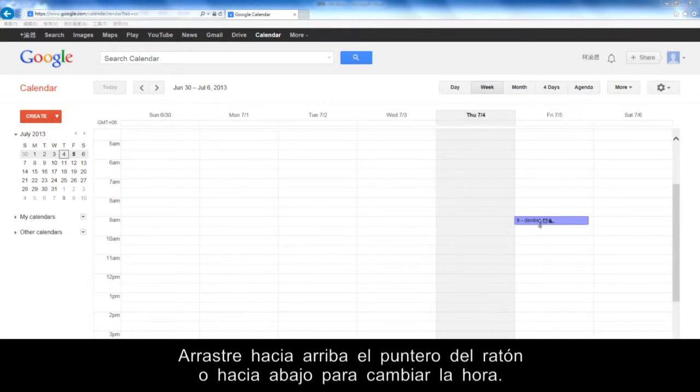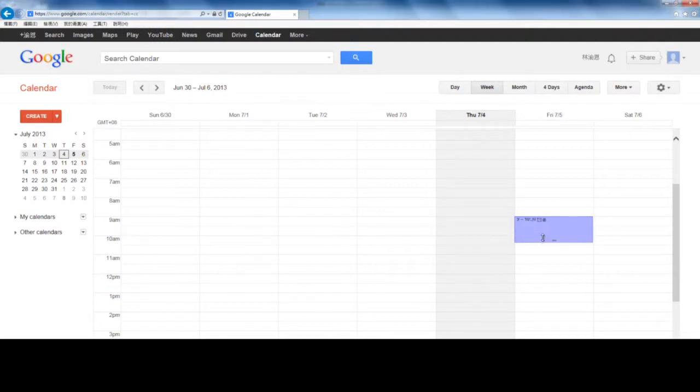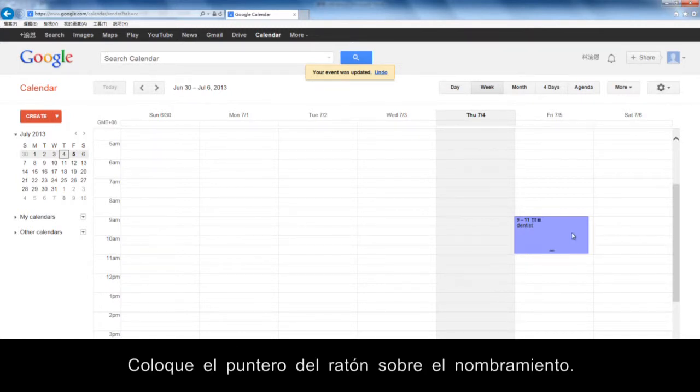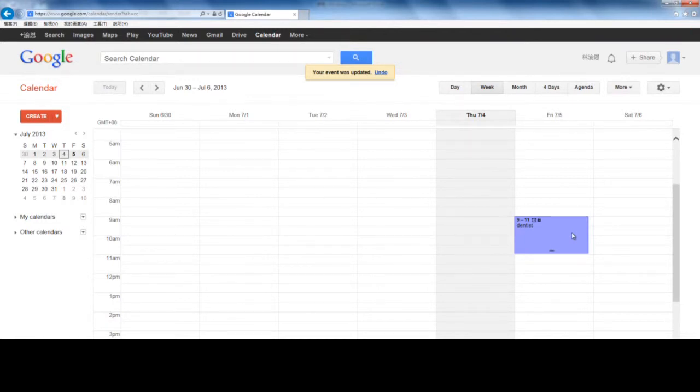Drag the mouse pointer upwards or downwards to change the time. You can move an appointment by dragging it to a new day and time. Place the mouse pointer on the appointment. Drag the appointment to any place.